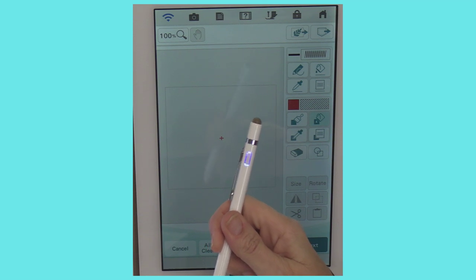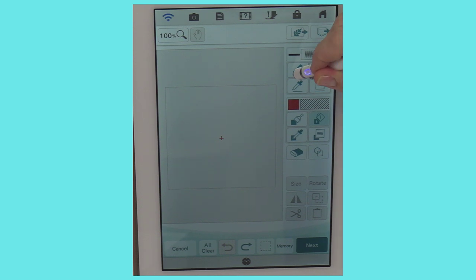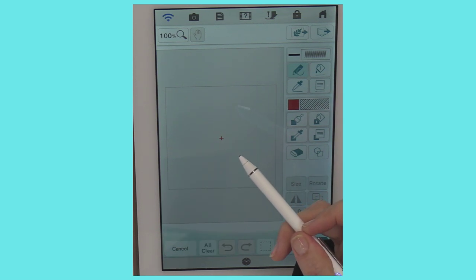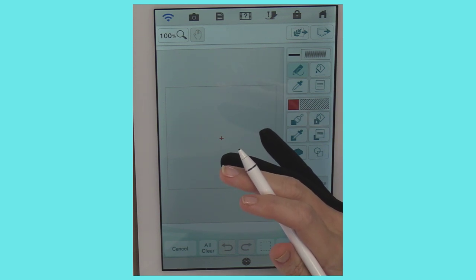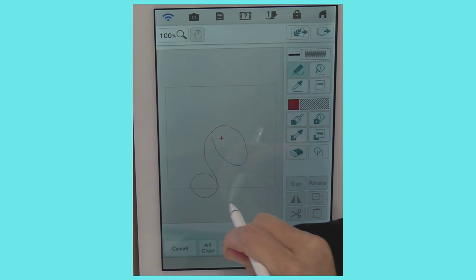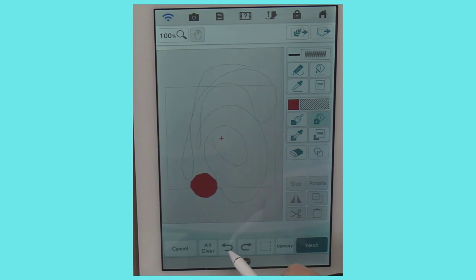Here at a clean screen, the Evac is active — it's blue. Using the mesh top first, you can see it works easily. Then switching to the pencil tool, the fine tip also works beautifully. You can see that the anti-fouling glove lets me rest my hand on the screen. The mesh tip and the fine tip both perform very well. If you want to draw fine lines, this is really the way to go.